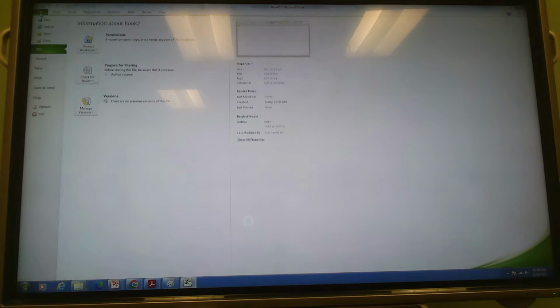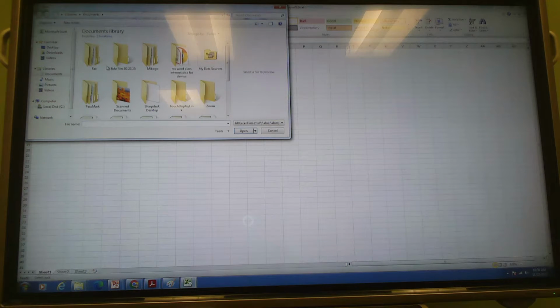Okay, and to save it, or let's open one. File, the Backstage view, and click Open. Now I just look at anything that says, notice here in the filter it says all Excel files.